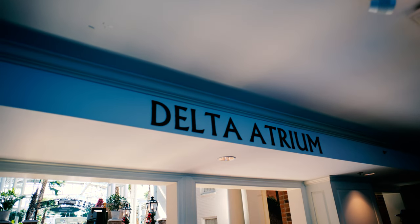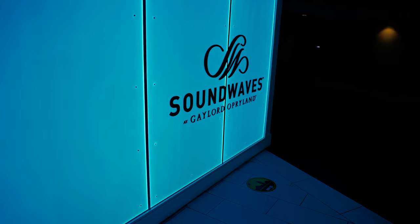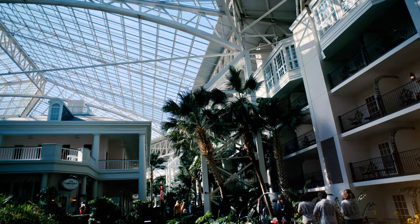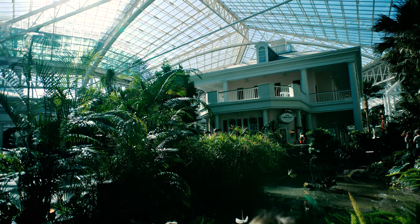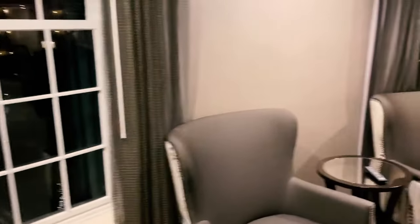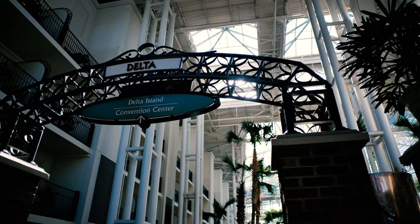The hotel rooms here are a little pricey, but you really get an experience. Every now and then I'm willing to splurge, especially for a hotel this nice. When I was here, I only stayed the day, so I didn't really break the bank too much, and the suite was beautiful — clean, modern, very comfortable beds, nice and quiet. And if you pay a little extra, you get a balcony that overlooks one of the atriums, and the view is amazing.